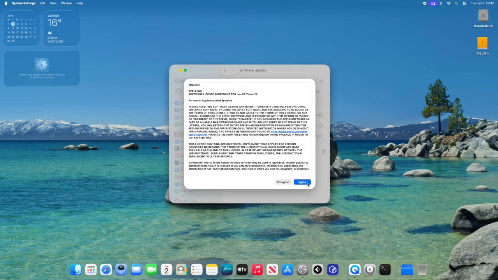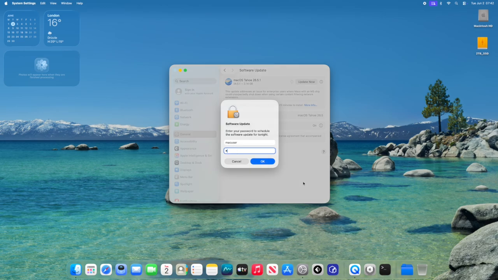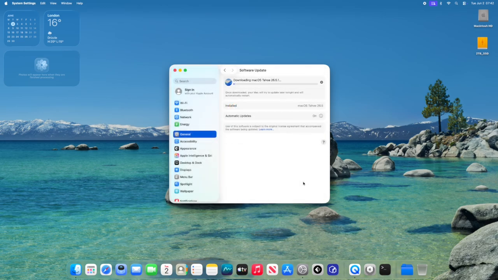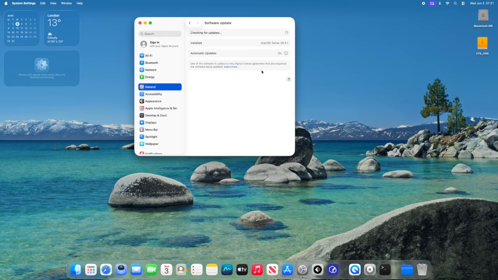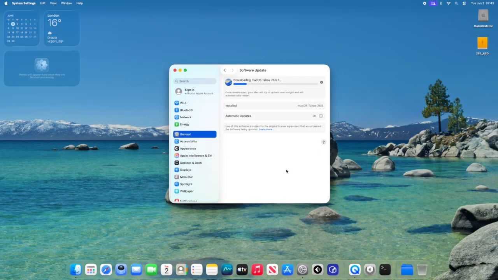In this particular video, I'm going to do the update tonight. So I click the update, it goes away, installs the software update, and then right at the end, it prompts you that it will do a restart at some point in the evening. Then the next day I've logged into the machine and you can see that the software update has completed. I do like the feature where you can do the software update tonight instead of doing it straight away. You click on the option, it does the installer, and later on tonight it will do the reboot and install the final part of the patch.